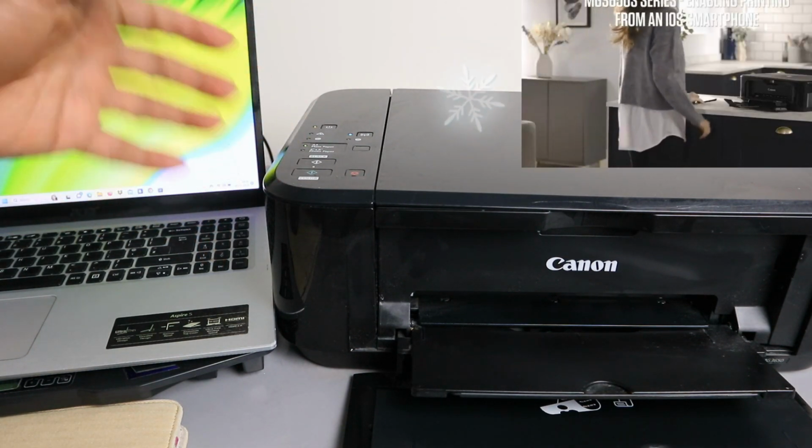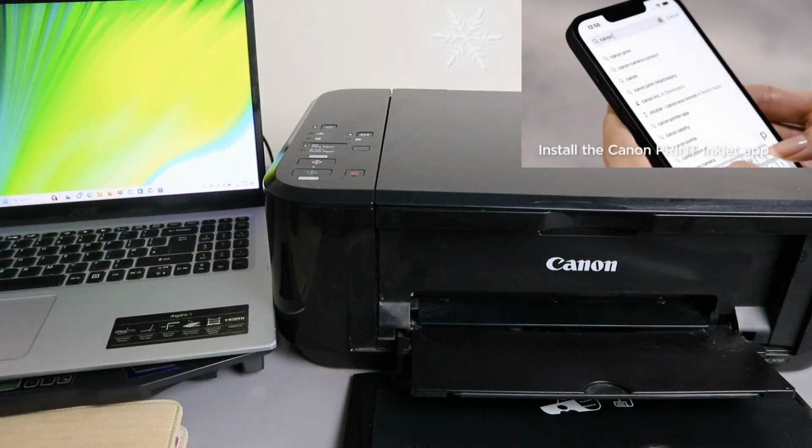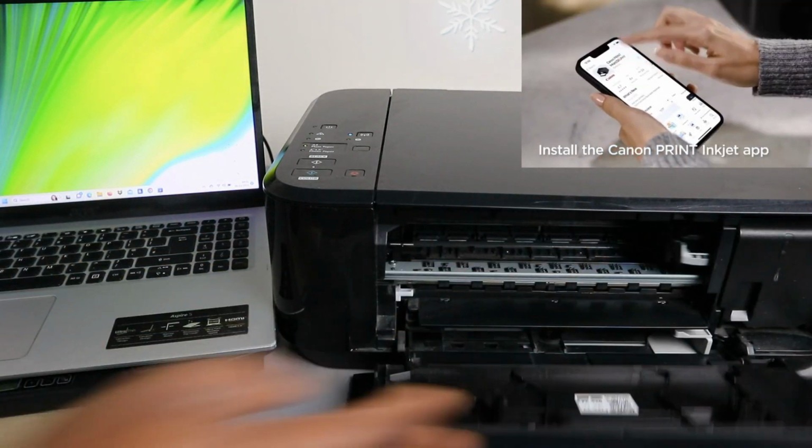This printer is Canon MG3650. I'm going to show you how to replace the ink cartridges. If you want to replace the ink cartridges, you need to open up this section.